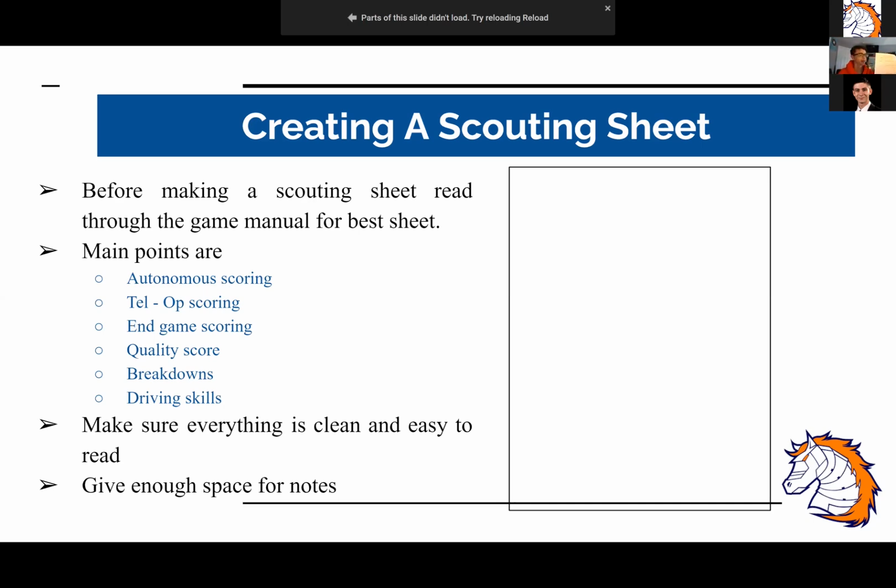And then most importantly, you want to add a notes section. Notes is very important because it can give you the scouter's opinion of what they think of the robot. So they may say, hey, this is a good robot, we might like it. Or hey, this robot seems a little funny. And it also can keep track of some parts that I don't have in this section, such as if a robot disconnects or if a certain part of the robot breaks. So that's also very important to look at whenever you eventually decide what team you want to pick.